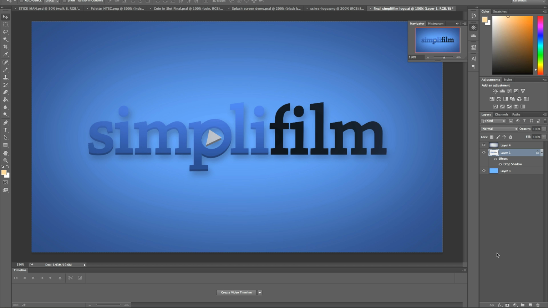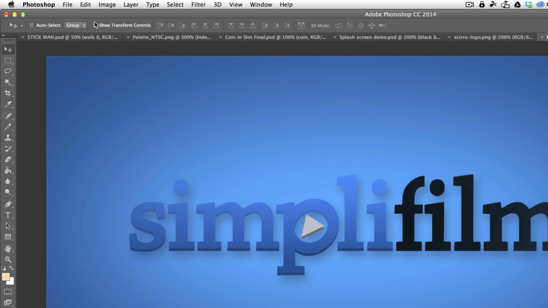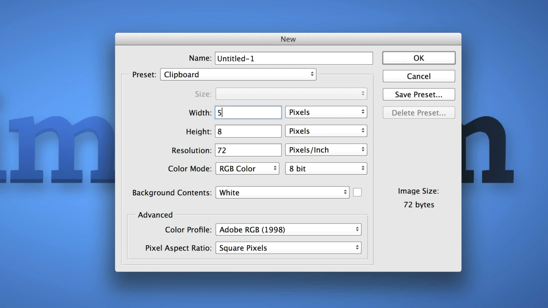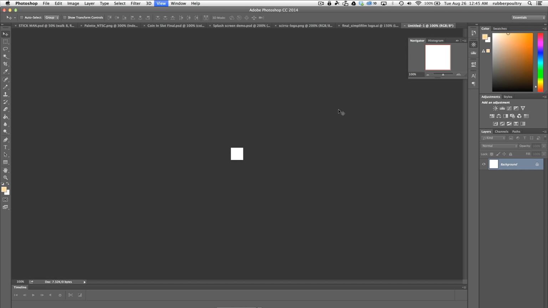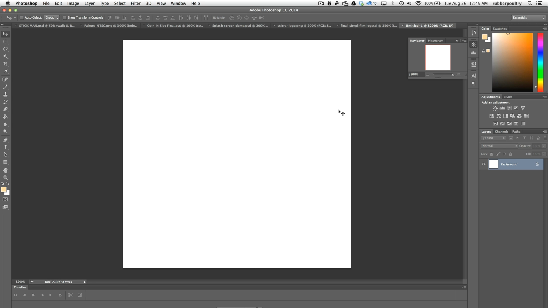And for this tutorial, I'll be using Adobe Photoshop CC 2014. Earlier versions of Photoshop will be able to do pretty much everything you see me do here. I want to start by demonstrating one of the most popular techniques for creating pixel art. So we'll start by creating a new file, and we're going to start off with a pretty small file, 50 pixels by 50 pixels at 72 pixels per inch, and we'll just use a white background to start. Now, as I said, this is pretty small, but at the end we can blow it up to be as large as we want it to be.